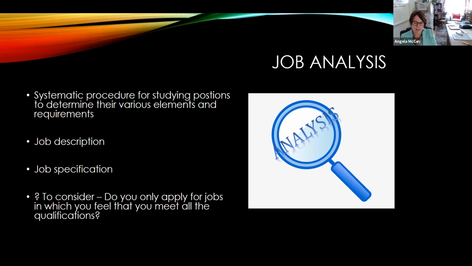A job specification is a list of the qualifications required to perform a particular job, such as certain skills, abilities, education, and expertise. I wanted to pose a question for you on this. Do you tend to only apply for jobs in which you feel that you meet all the qualifications? If you do, I would encourage you to apply for some where you can grow into the position as well. If you already meet all of the qualifications, then more than likely a year, 2 years from now, you're not going to be as satisfied with that job.